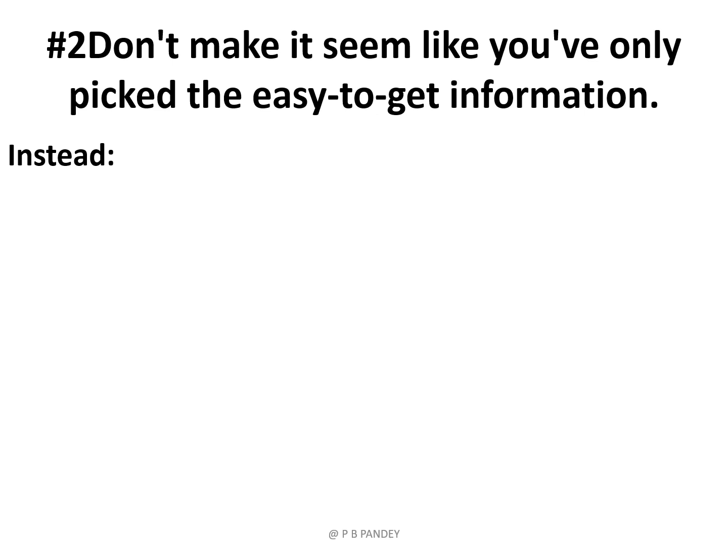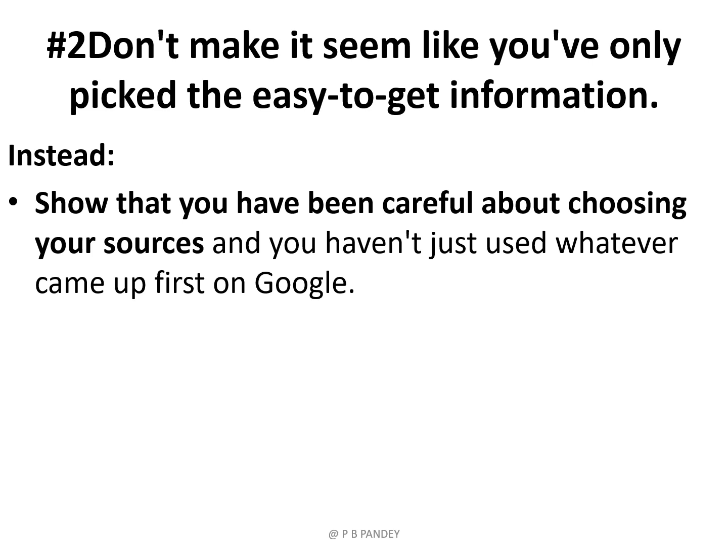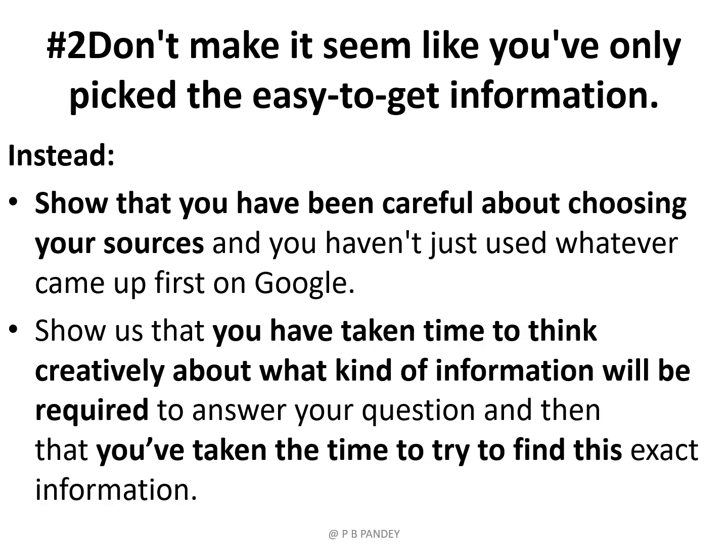So we need a range of different kinds of sources to be used, which shows that the student has genuinely involved themselves in a research process. Shows that you have been careful about choosing your research and haven't just used whatever comes up first in Google. Shows us that you have taken time to think creatively about what kind of information will be required to answer a question, and then that you have taken the time to try to find this exact information.